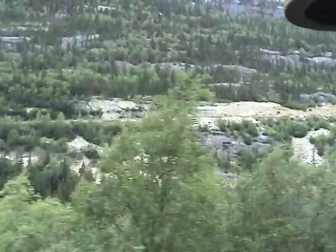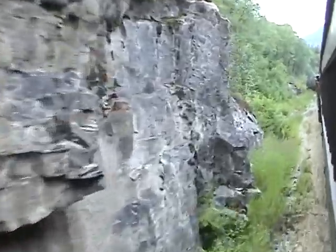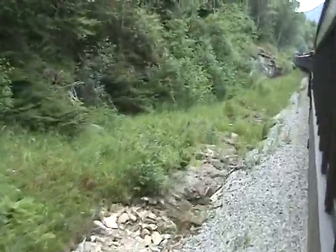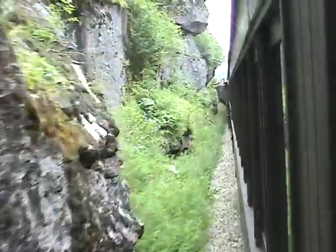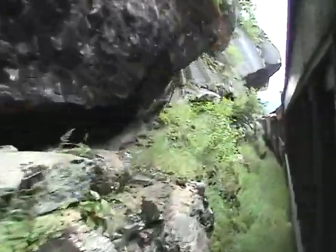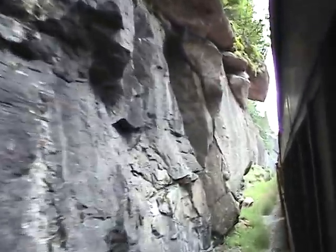It looks like we're about to run into the mountain — we're just going to go close. And then we get a little breathing room. There we're coming up on wet rocks — I'll let you figure out why they call it that. And overhanging rocks, right up close to the cliff. Under a little awning here.